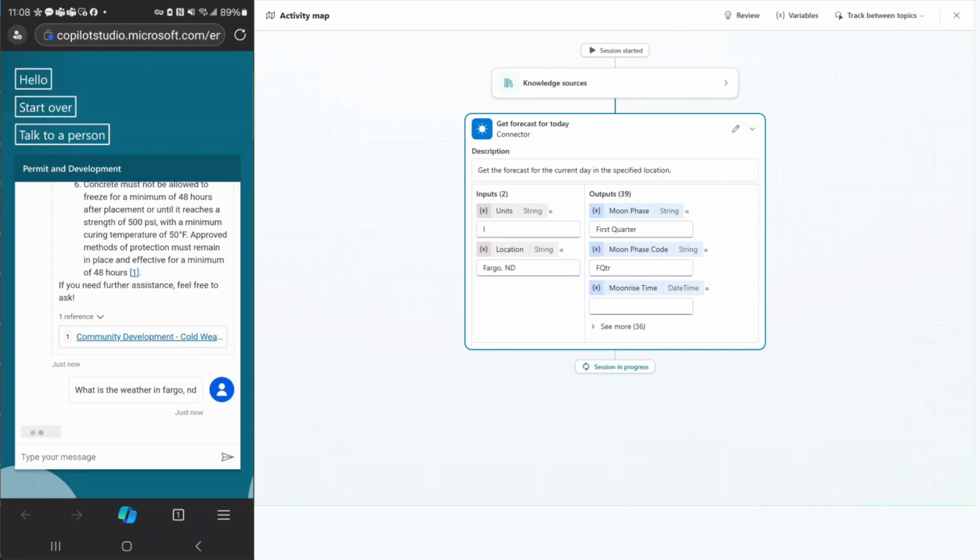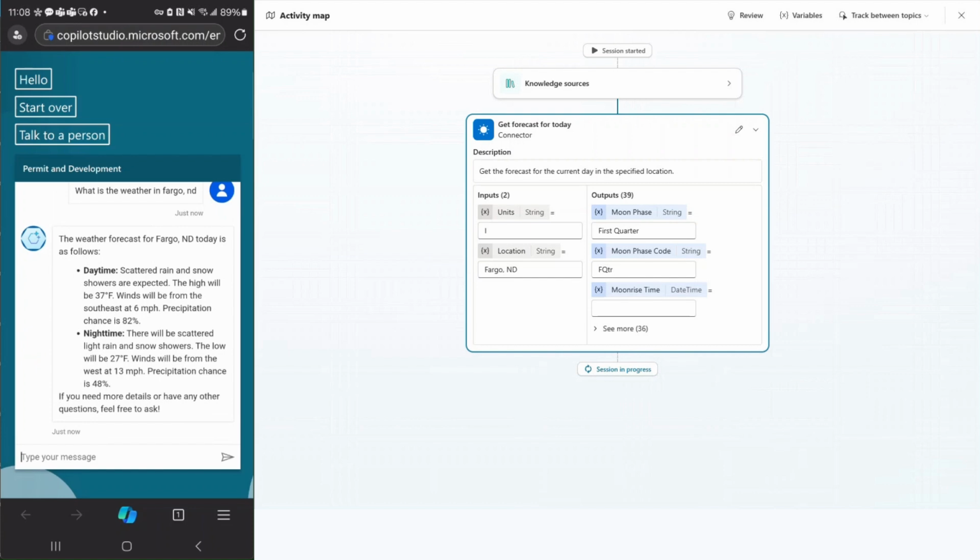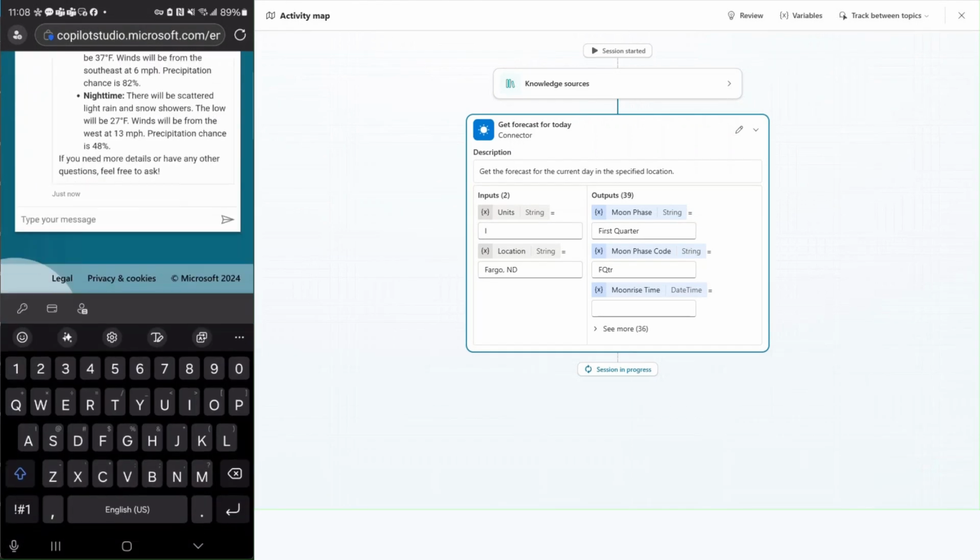Because many of the processes associated with permits and development might be influenced by weather, the planning and development team decided to add the MSN Weather connector to their virtual agent. This out-of-the-box connector can be easily configured to provide current forecast data based on parameters passed into the agent by Dave. Dave decides he needs to cancel 2 upcoming inspections as the weather will not support the concrete pour. He asks the agent to cancel an inspection.